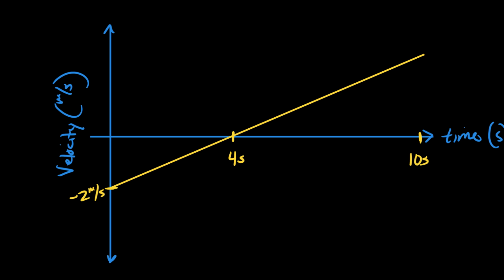I know the acceleration's positive. That's not what I asked. I just asked if it's speeding up or slowing down. How fast is it traveling here? 0 meters per second. So in the first 4 seconds, it went from going 2 meters per second to going 0 meters per second. That's slowing down. Agreed? Yes. The acceleration is positive. No doubt about that, because the slope of the line is positive.